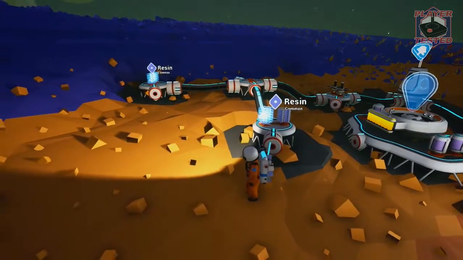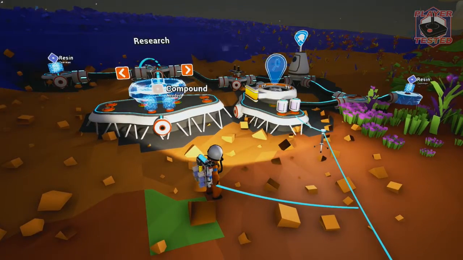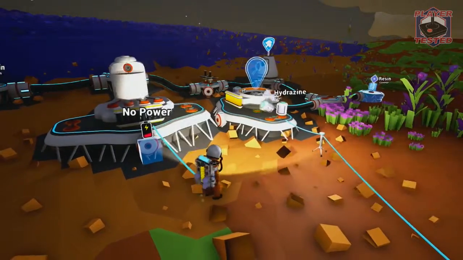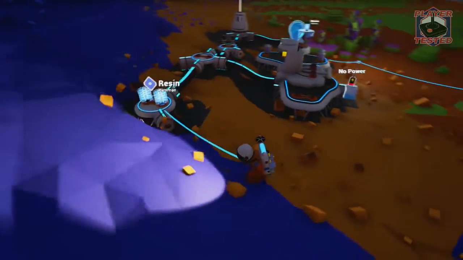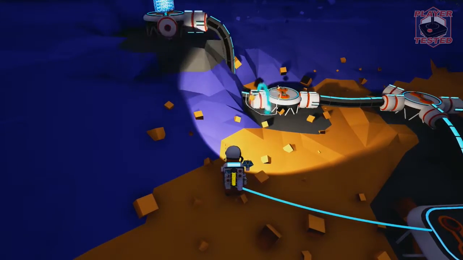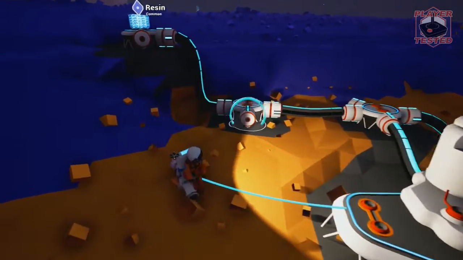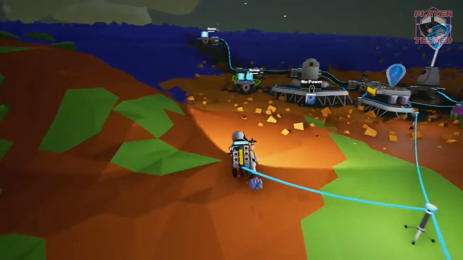Alright, so I want to put that there. So we're gonna make... Do I want a printer? I probably want to do a smelter. Smelter! Now, if I'm not mistaken, smelters are used to convert one material into another. But I need... Okay. That's cool. It was weird that it went all the way up there, but whatever. So... Oh, I don't want that. Okay. I want that to come out there. Yep. And... square. Okay. Alright, so I'm gonna need to go get more resin.